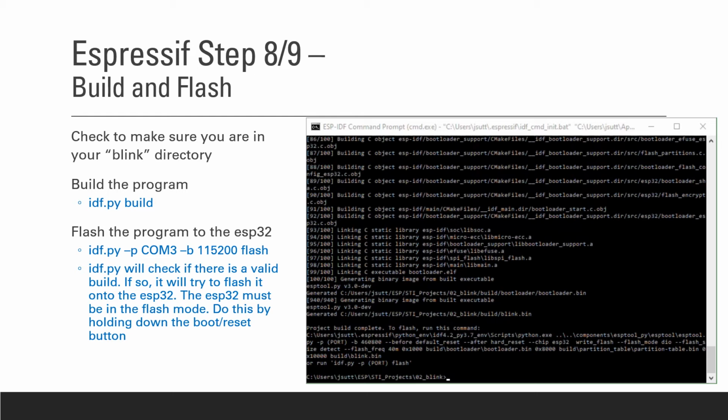And I have a few more details on running this flash command in the last video, including how to connect the Espressif ESP32 development board to the computer and find out which port it's connected to. So if you're confused about what port you're connected to, that's in video blog 5, so you can refer to that one. So as I just said, we've got to tell it which port, which is COM3 in this case, and we need to tell it the baud rate, which is 115200. Then we need to give it a command called flash.